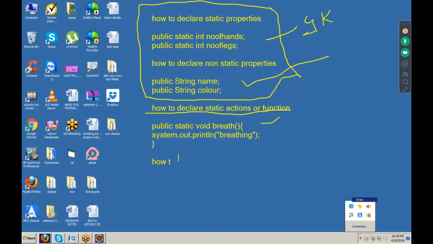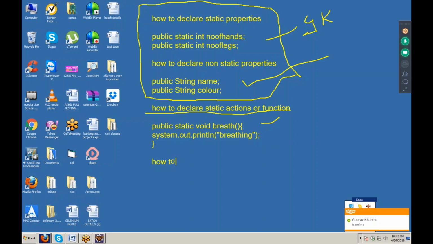Besides functions, void is mandatory to write here. If it is a function, compulsory we need to write void. Why are we writing void? I will explain you in the next class. Here there is no need of void, we can use other terms also. But if it is a function, this is the basic class, so with the help of void we will write. After that, if you want, we can take the next concept.